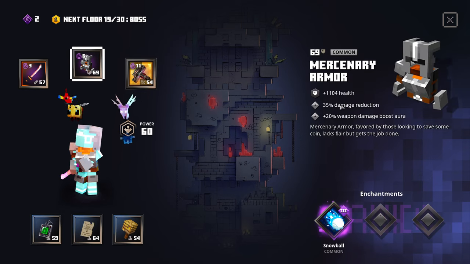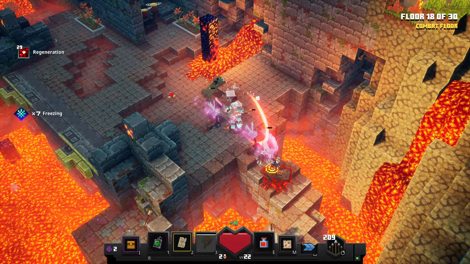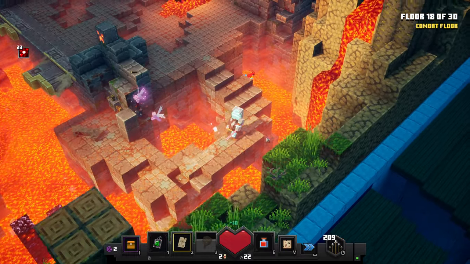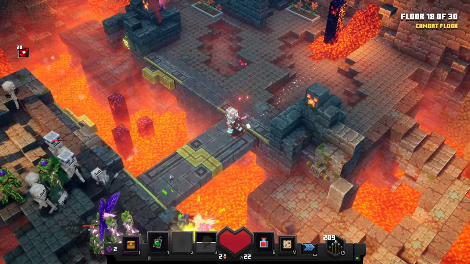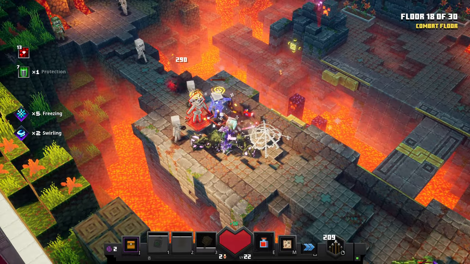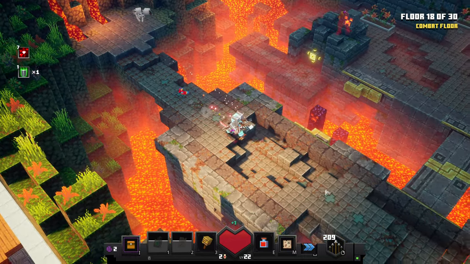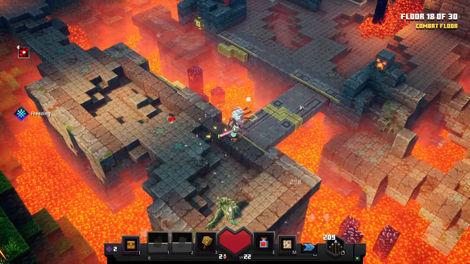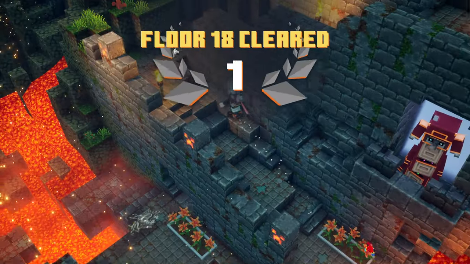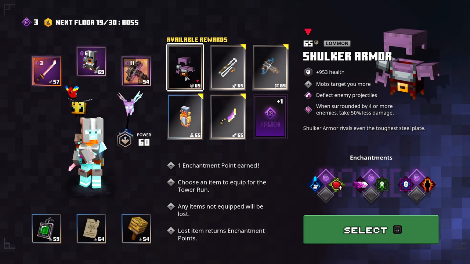Oh yeah, how much armor is it, or health? It gives me a lot more health, nice, that's good. I have so many arrows in me. This should be the last guy right here. I'm gonna head back up here. Nice. Doing pretty good so far. See how we do on the boss levels though.